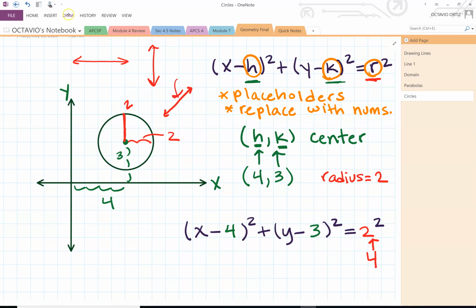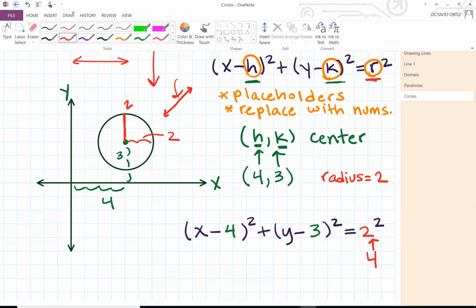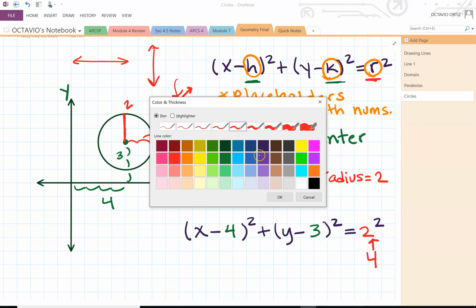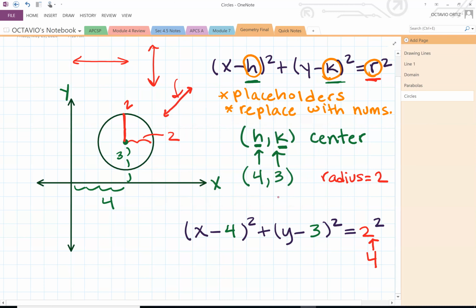One thing to note, and I'll make sure I point this out on Desmos when we're graphing this, because we're going to graph a few. One thing to note here is that if you change that number, the h, you're going to move your circle sideways, left and right. If you change that number, the 3, you're going to move your circle vertically up or down. So that's the effect that these values have on the formula.